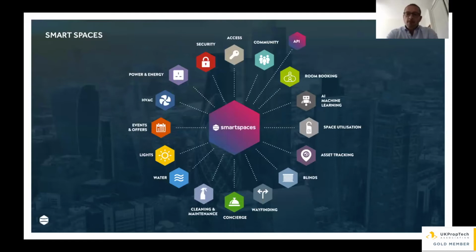Just going to cherry pick a few items more on the mechanical side. Blinds. So we have an interface with Somfy, and that is a mechanical blinds installation which reacts to solar radiation. If it's tall or heavily glazed buildings that have the blinds within the glazing, then as the building warms through solar radiation, to not stress the plant, the blinds will descend. Now, when we approach this from the user perspective, you just spent a substantial sum of money for a view of St. Paul's and you've got a VIP visit and it's a gloomy day, then of course it's not going to be too satisfying if the blinds are all down.